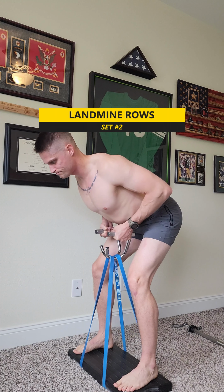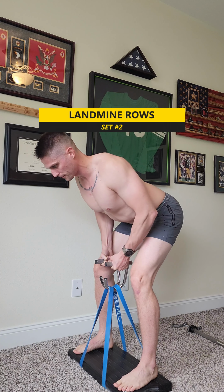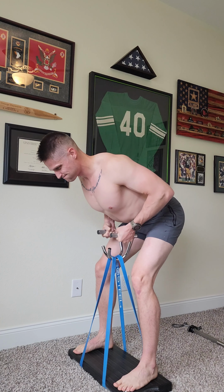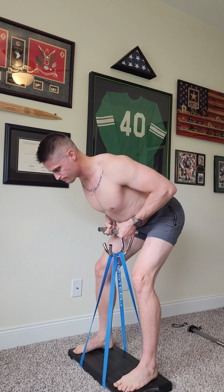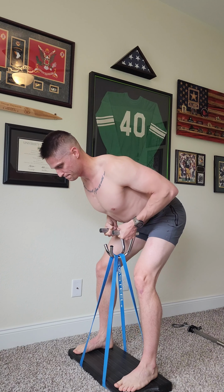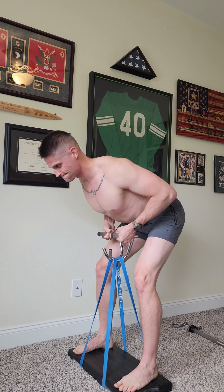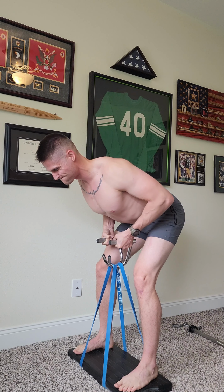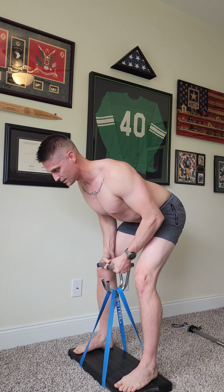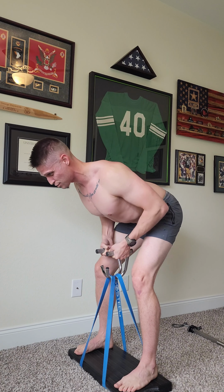Here's set number 2 from a different angle. Nothing extra to add here, just go until you can't do anymore. You'll notice at the top of each rep, I'm pinching and holding for a second. That's intentional. You're really going to get a lot more value out of this lift if you pinch and hold. I do the same thing with my regular rows with the bar.